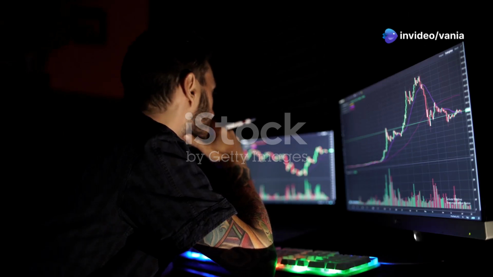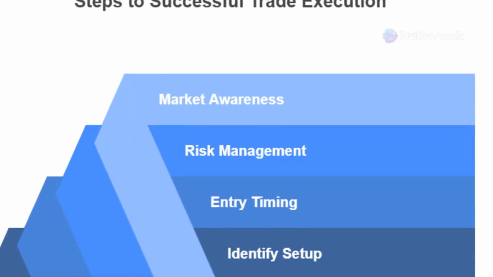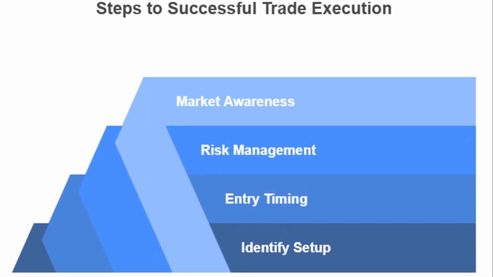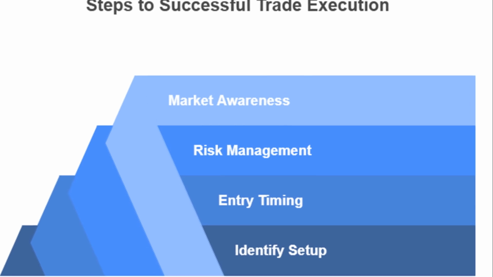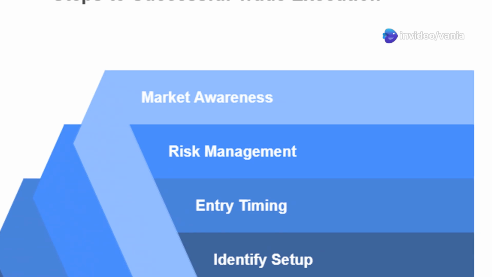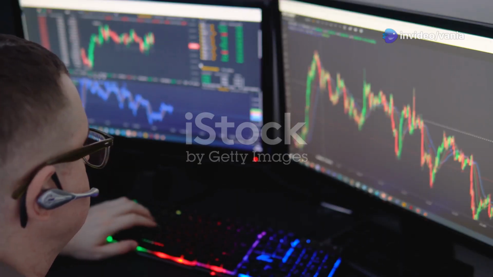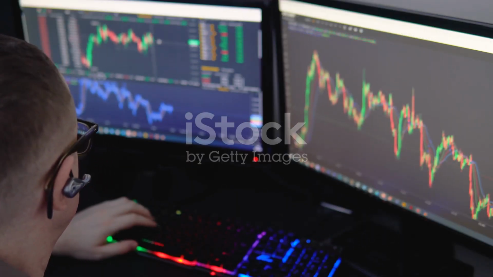Once a breakout setup has been identified, the next step is execution. Proper entry timing, risk management through stop-loss orders, and an awareness of market conditions can make the difference between a successful trade and a costly mistake. The most critical part of trading a breakout is knowing when to enter.